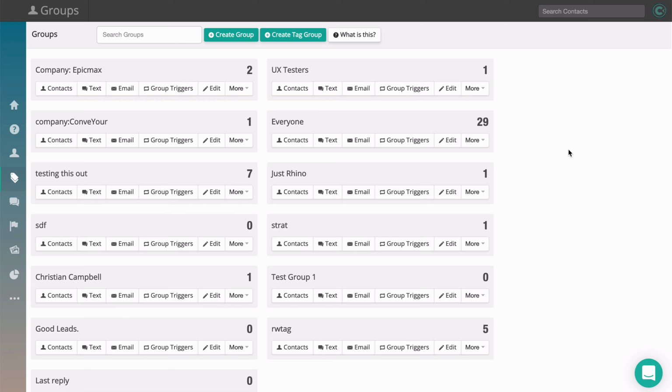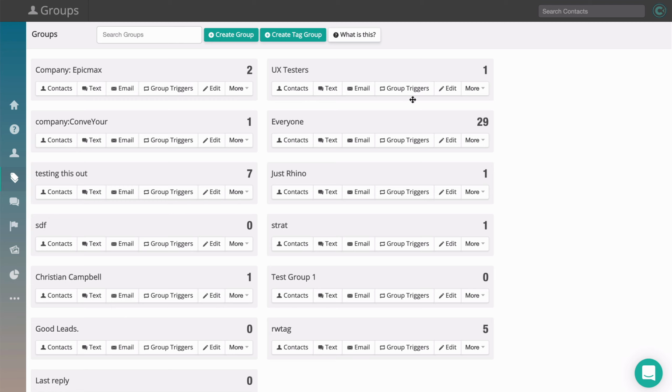So we are able to create groups like everyone who scored over X amount of points in a course, or everyone who replied to a text message in the last 7 days. And because they're dynamic, we can then do automations where once someone matches that condition, that group, we release to them something else. We do something else on their behalf. Okay? And so we did that prior with group triggers.